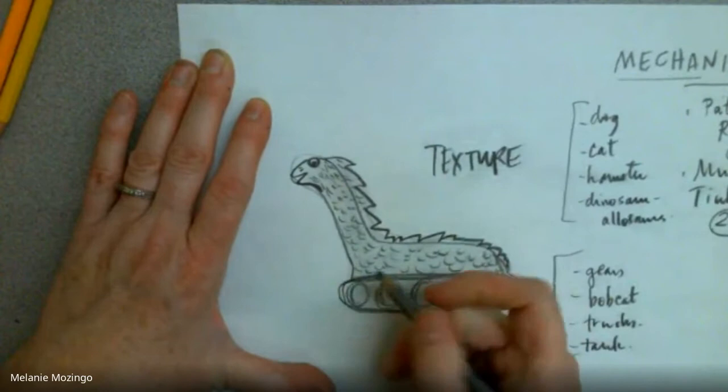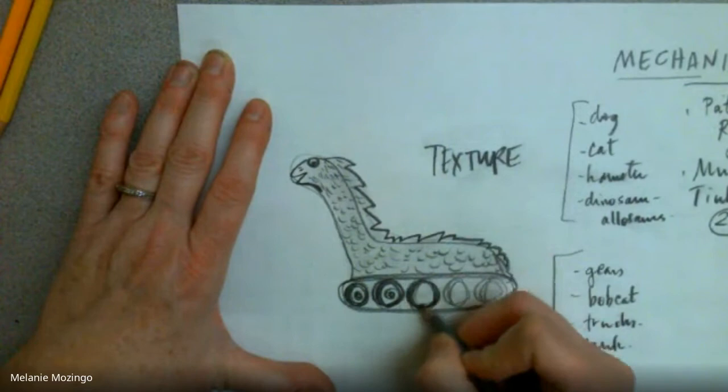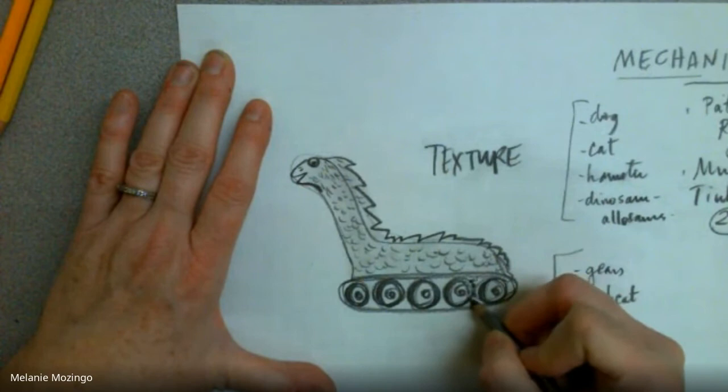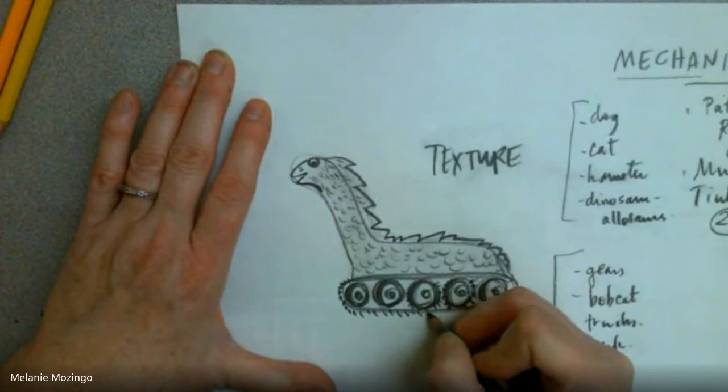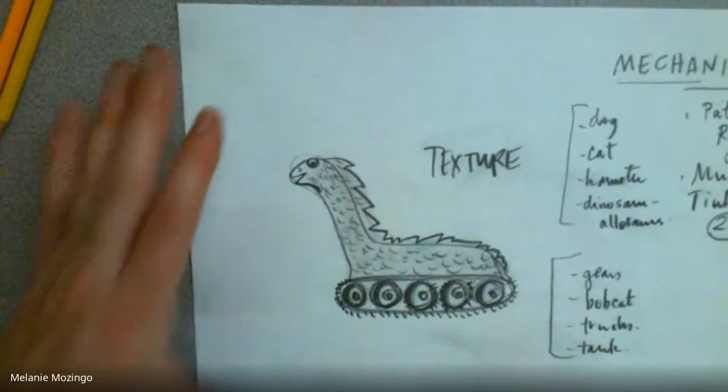To start to give it kind of that machine look. Okay, now let's get in here. What else might we see? Maybe I'll start to put some of these rough parts of the tires maybe inside of the tank. Yeah. Inside? I'll tell you what, that actually would be on the outside here, too, wouldn't it? Okay, so we've got texture going in lots of different directions.